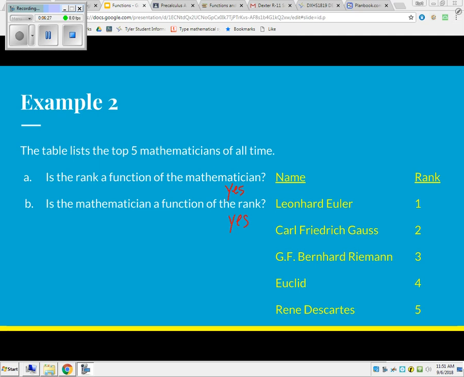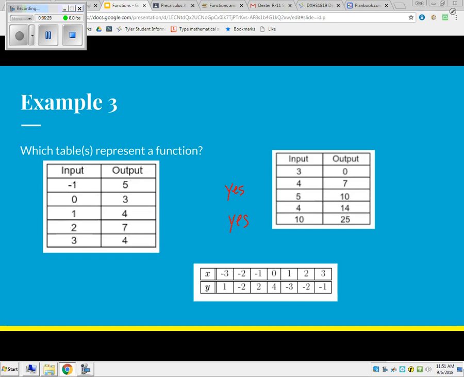Maybe next time. So let's try this just strictly with numbers and x, y points like we've been working with. Now remember my rule. Each input has to go to one output. So let's just go through these tables one by one and figure out which ones work. Each input has to go to one output. So if I'm looking at all these inputs, I notice that they're all different. And so like the -1 goes to 5. The -1 doesn't go to any other number. And if I look down this input list, it follows suit for all these numbers.